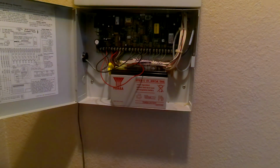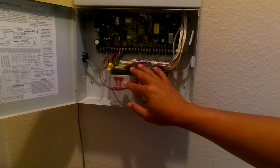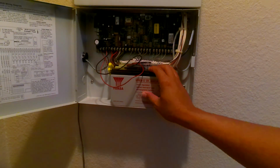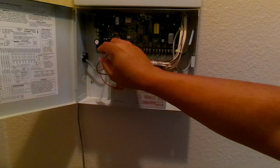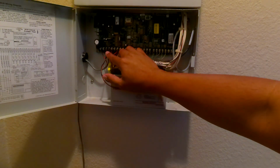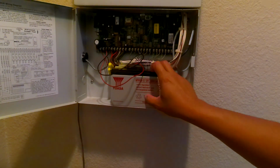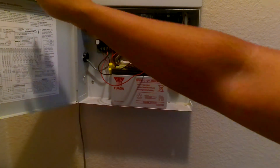After you replace the battery and you plug your adapter back in, your alarm system might still give you that error message, but give the battery some time to get recharged, okay? And if the battery recharges, then your only problem was the battery. Now, if you know for sure that your battery is good, but you keep losing power, then your problem might be with your adapter, okay? Basically, your AC power connects right here, and then from AC voltage, it converts to DC voltage to charge your battery, and then the rest of your system basically depends on this. And over time, your adapter is going to start degrading.